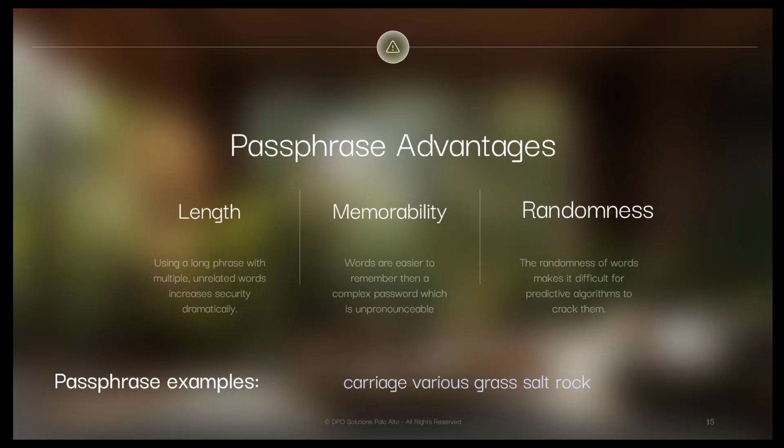A statistic actually out there is that most normal passwords are cracked 59% of the time within just an hour. So passphrases can be further enhanced with pins and biometrics like Apple's Face ID and thumbprint identification, as seen quite commonly used in banking apps and in crypto wallets, making them extremely strong.